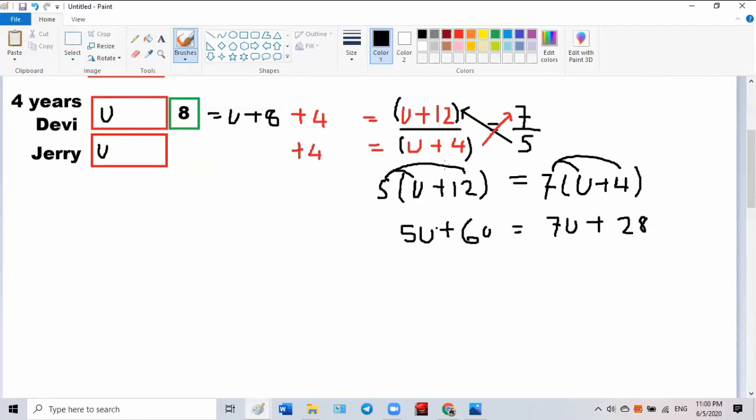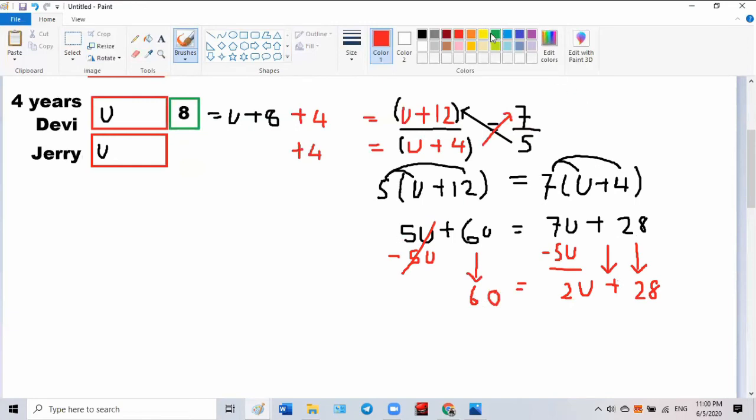Finally, we need to move all the units to one side and all the numbers to one side. In this case, I need to minus 5 units on this side, so there's 0 left here. To maintain the balance, I minus 5 units on the other side as well, leaving 2 units on this side, plus 28. On my left hand side, I will be left with 60, because the 5 units minus the 5 units is gone.